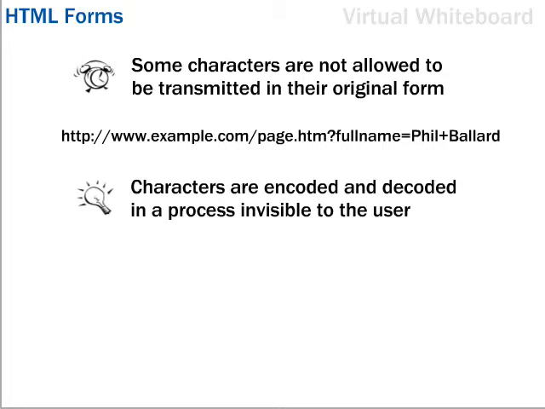An equivalent process decodes these values at the receiving page before processing them, thus making the encoding-decoding operation essentially invisible to the user. We can, however, see what this encoding looks like by making a GET request and examining the URL constructed in doing so. Suppose that instead of the surname field in our form, we have a full name field that asks for the full name of the user and encodes that information into a GET request. Then, after submitting the form, we might see the following URL in the browser. Here the space in the name has been replaced by the plus character. The decoding process at the receiving end removes this character and replaces the space.